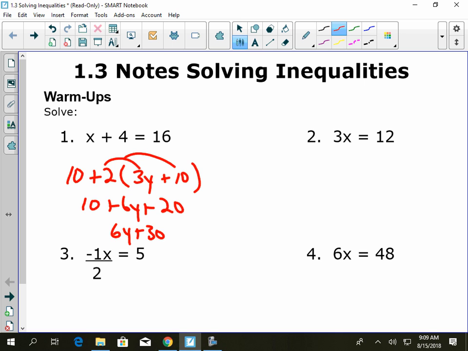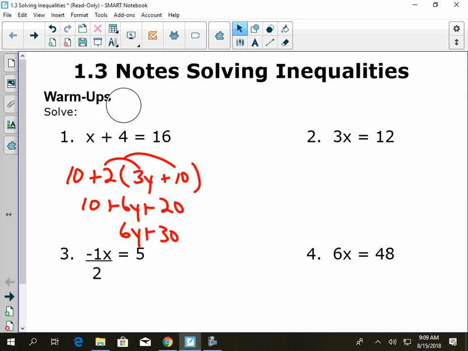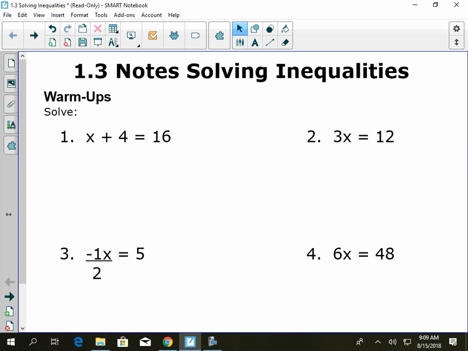Some of you then think you're leprechauns. You just throw in a magic equal sign here. Oh, I'm going to divide both sides by 6. You can't do that. If there's no equal sign, you cannot solve. 6y plus 30 is your answer, okay? That's just a real nice to know thing.